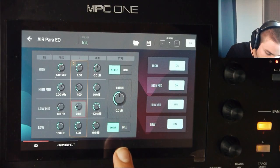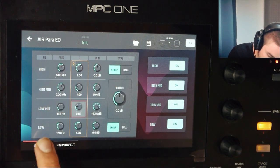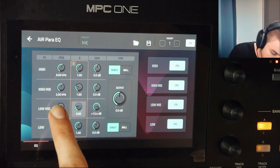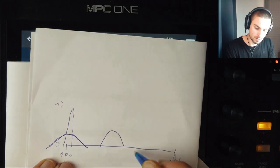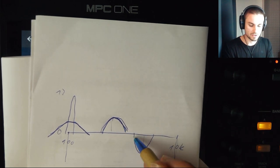And now let's go to the type. That only affects the high and the low. That can be either a shelf EQ or a bell EQ. Those high mid and low mid EQs are both bell EQs. So bell means, of course, this one or this one. So this is the bell. If you increase the gain, it's going up. And if you decrease the gain, it's going down.